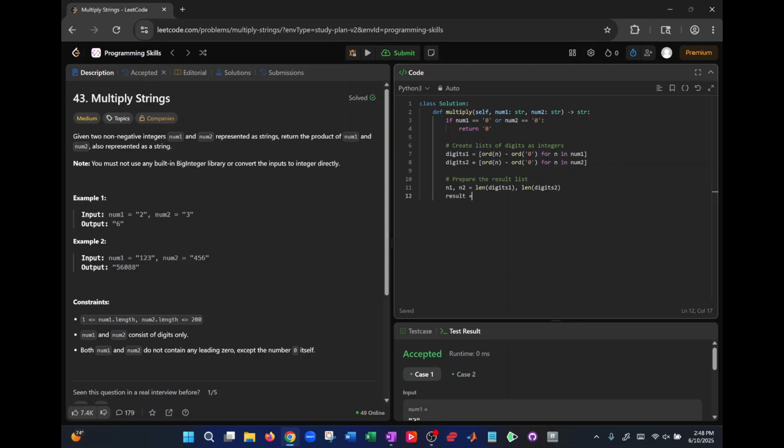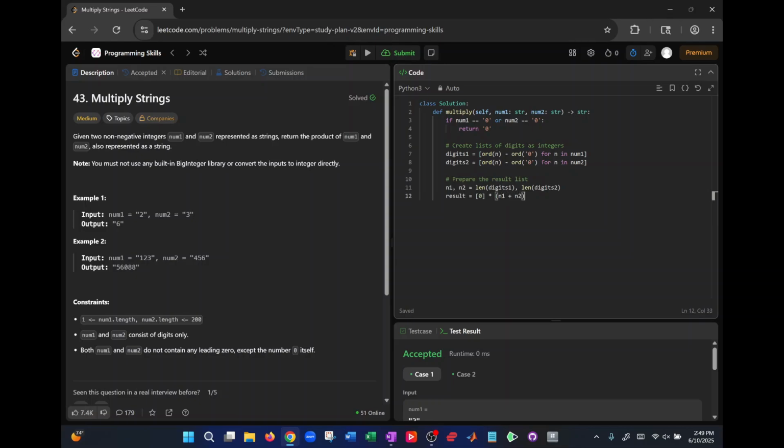But when we're initializing the list, we need to know how many entries we are going to need. If you just work through a few examples, you can sort of convince yourself that it is just n1 plus n2 digits.